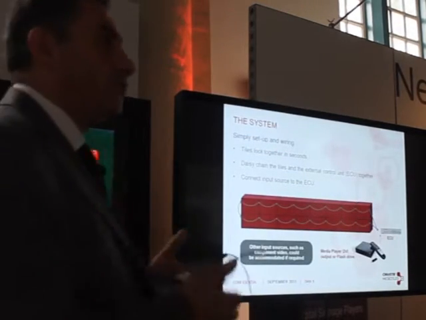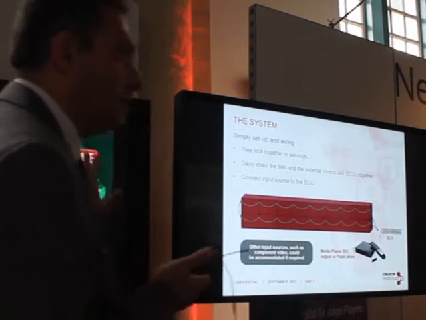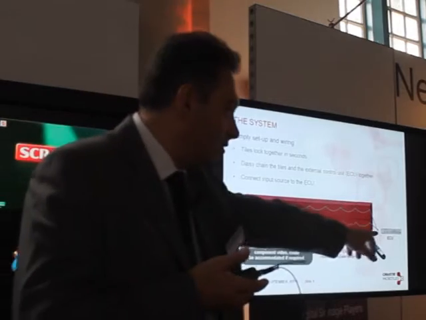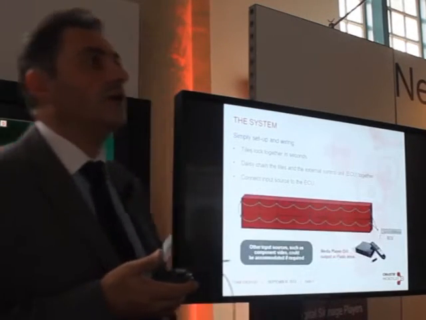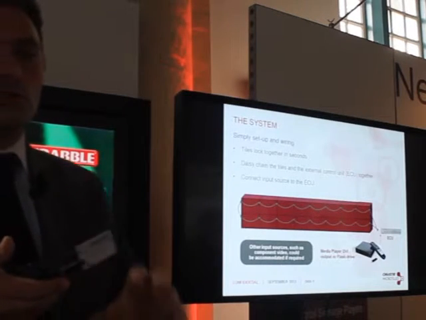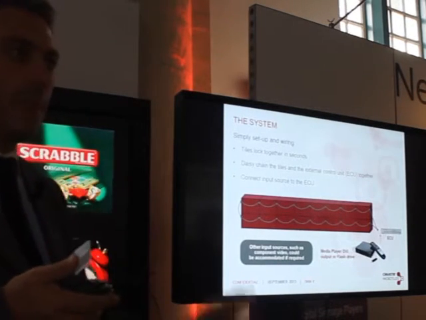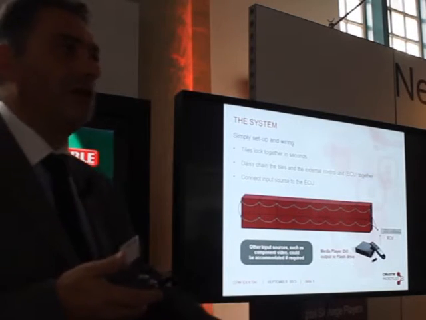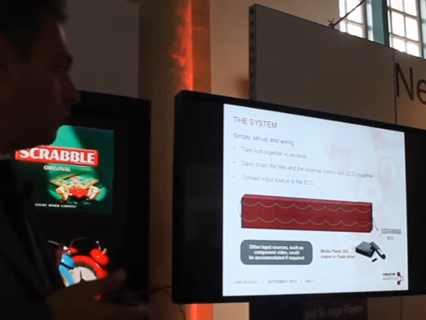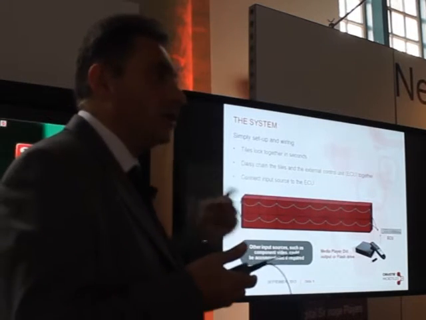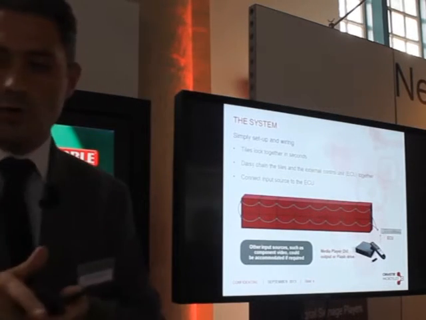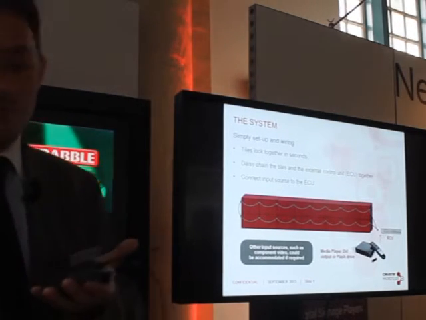The real clever feature of the product is that little box there — which in real life is black and grey — which is the ECU, the External Control Unit. This is the processor, the brains behind the whole system. It's the processor that drives, delivers, maintains, and shows the whole uniformity of the MicroTile wall. Behind us we have a wall that's all daisy-chained together — one tile links into the next, into the next, and so on. Attached to that we have the processor, and in the real world behind that you'd have a media player running with some digital signage software.